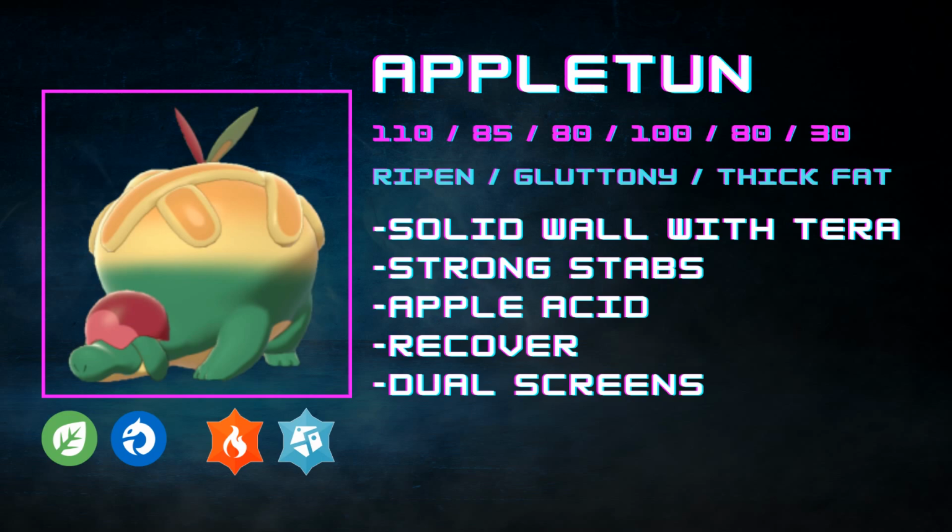Even though it is a bulky boy, it can still also do some damaging things. Of course, it has strong STAB attacks. I believe this guy does get Draco. I'm not too sure, don't quote me on that, but one attack that I know it does get is his signature move in Apple Acid, which is very interesting.